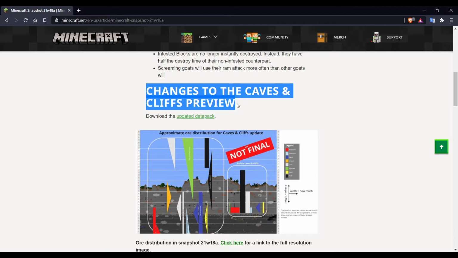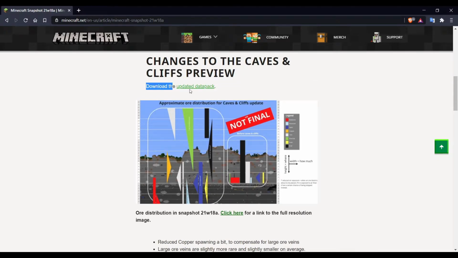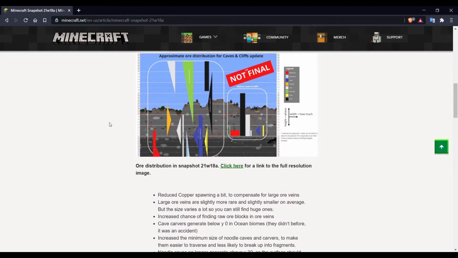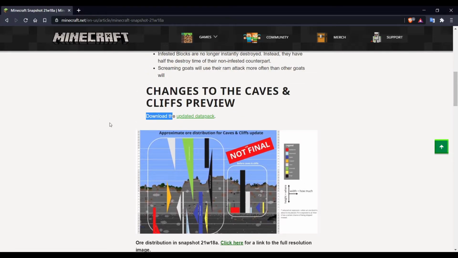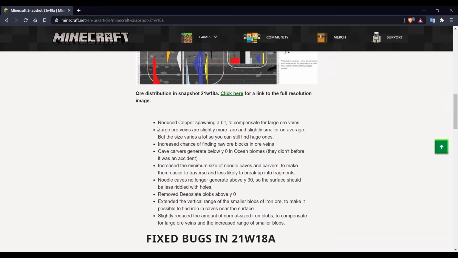Next, I believe that this is for the part 2 update. So this is the caves and cliffs ore generation or distribution. This is currently available as a data pack. You can install it. There is an instruction, I believe, on previous snapshots, but I'm not gonna talk about that right now. So the change is reduce copper spawning a bit to compensate for large ore veins.